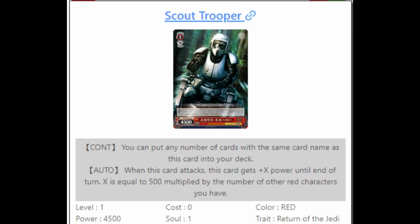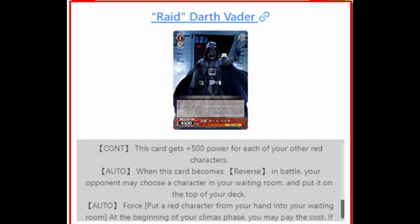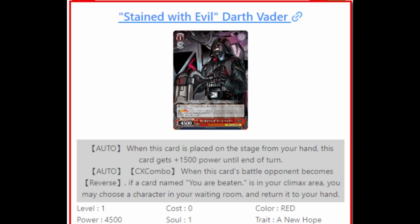I think I said this earlier too, but as we go through this deck building process, I know that a lot of Star Wars decks tend to be 4 color, and if we find ourselves getting strained on color, it might be easier to just run the Darth Vader combo at level 1, because Han is red.